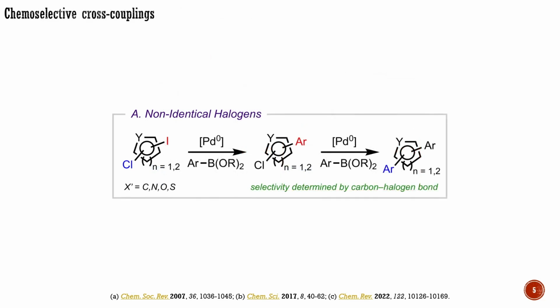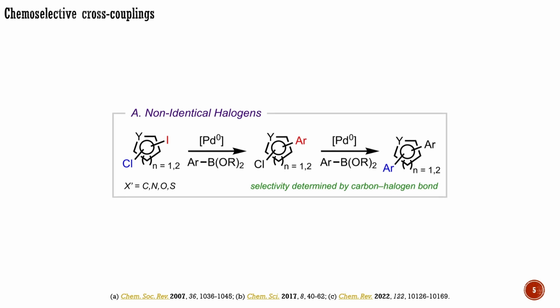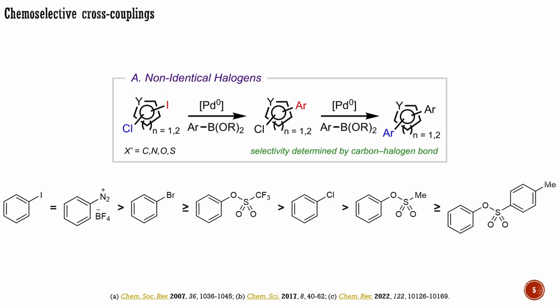Traditionally, site-selective couplings have been achieved by employing arene electrophiles bearing multiple, non-identical halogens or pseudohalogens, such as triflates. When the selectivity is determined by the use of non-identical functional groups, it is called chemoselectivity. In this case, chemoselectivity relates to the relative bond dissociation energies of carbon-heteroatom bonds, which, in turn, are associated with the polarity and polarizability of the bonds.